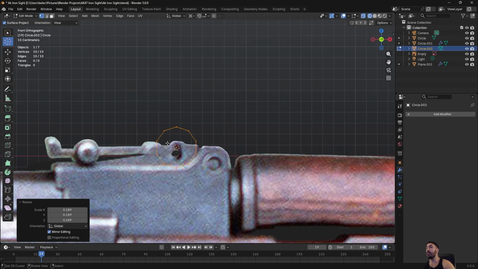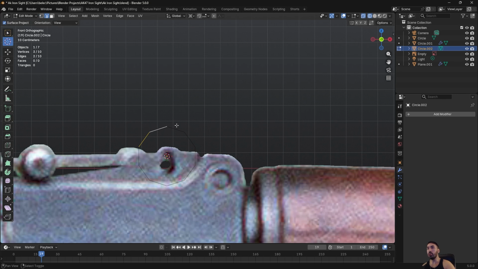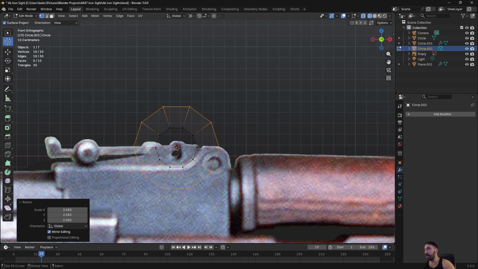And of course, by default, that is aligned in a way where you have 1, 2, 3, 4 edges on top, and then you have 2 over here on the sides. At the top and the bottom you have a vertex when we're supposed to have an edge. So we have to rotate this by 90 degrees, and then we extrude that and we scale it up to create that little face segment.